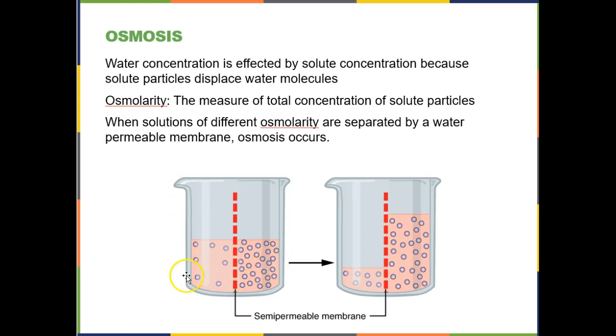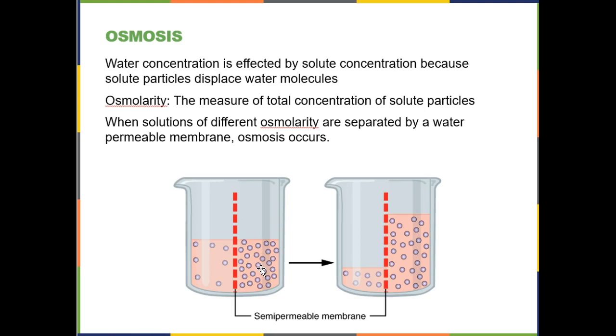So here we have, imagine this is the outside of a cell, this is the inside of a cell. You have a semi-permeable membrane, which means some things can move through it, some things can't. If these are like sodium ions and sodium can't pass through your cell membrane, but water can, you've got a lot of sodium here, less sodium there, which means you've got a lot of water here and less water there. So water simply moves from an area of high concentration to an area of low concentration. So that's what's going on in this beaker.